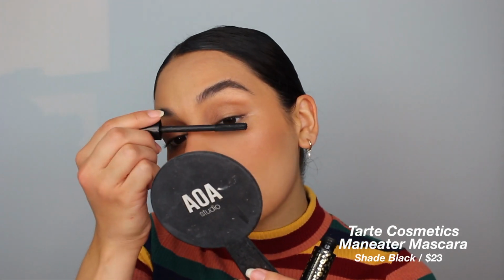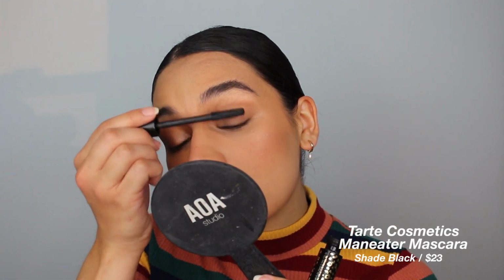All right. I am done working on the eyes, aside from mascara. I really, really want to use up my Tarte Maneater mascara. I just added some contact solution to it, which is a little trick. If you didn't know, if you have mascara that is drying out, add some contact solution or some eye drops to it and it will rejuvenate.